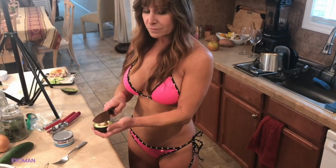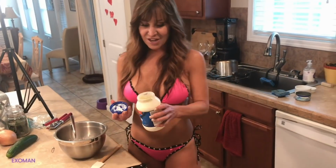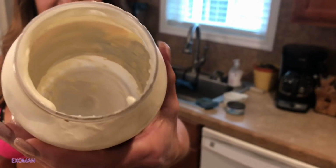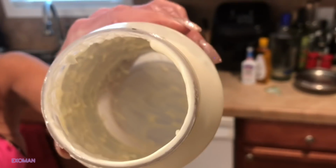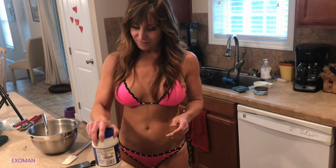And how do you get the avocado seed out? Easy peasy. So you see how there's a bunch of mayo still in there? Oh, we're going to show this again. But it's all on the sides? No, let me see the bottom. Yeah. This is an Exoman trick.